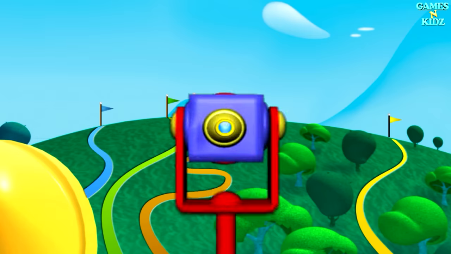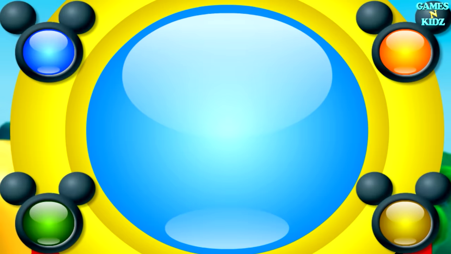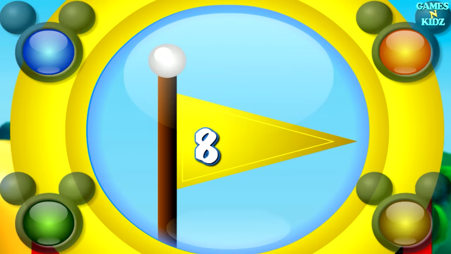Our tomatoes weighed 8 pounds, so let's look for the number 8 when we get there. Roll over the colored buttons to view each path. When you see the number 8, click on the button that's the same color as the flag. Hot dog! You found it! We must be getting close to finding the hidden treasure. Let's go to the flag and find out what the treasure hunt book says to do next.